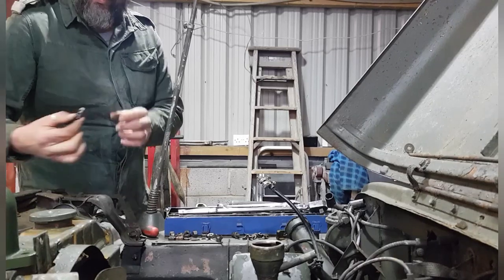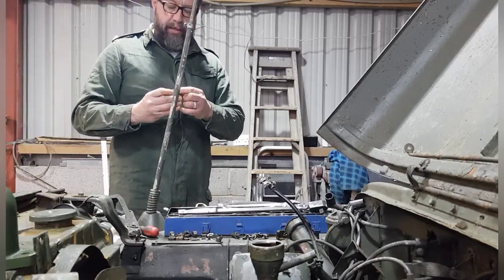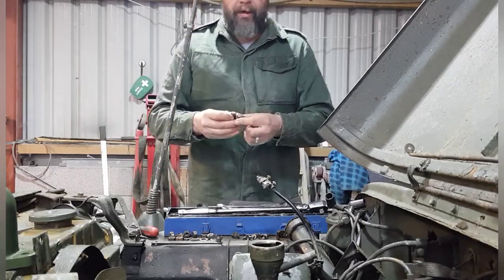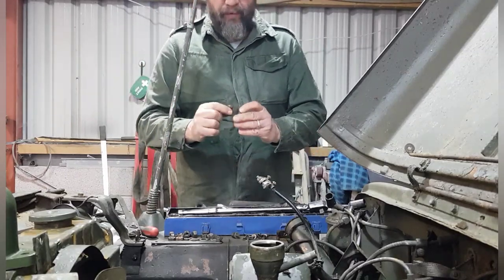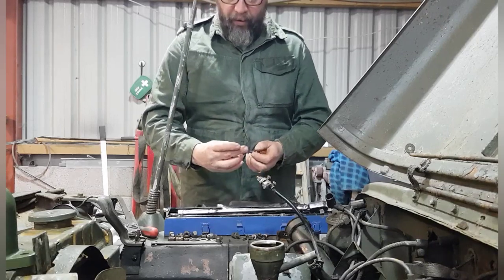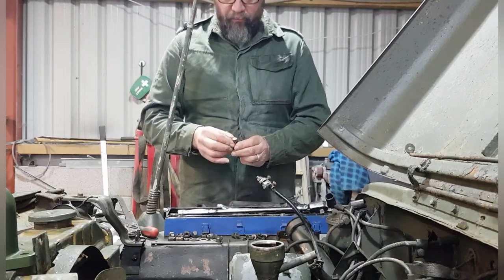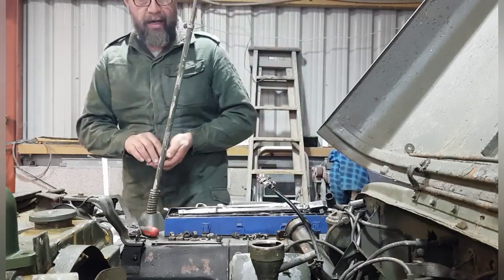I also got, put these over here a minute, the 3 bolts that hold the water pipe that goes on top of the head. We've got two with F's and one with PA on, slightly longer as well. So what that rogue one is, I don't know. But anyway, it'll go back on.